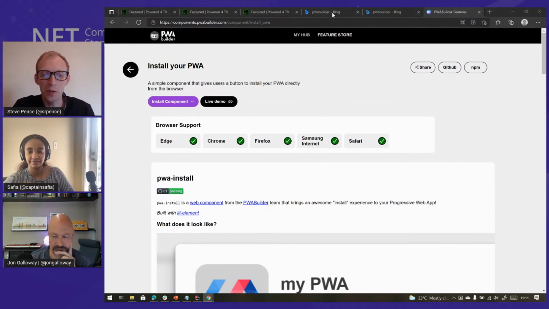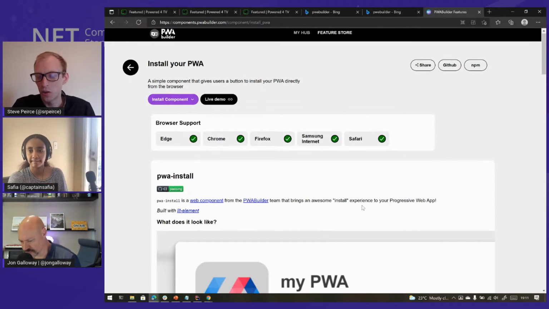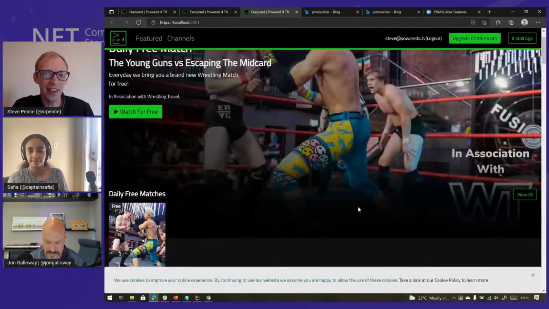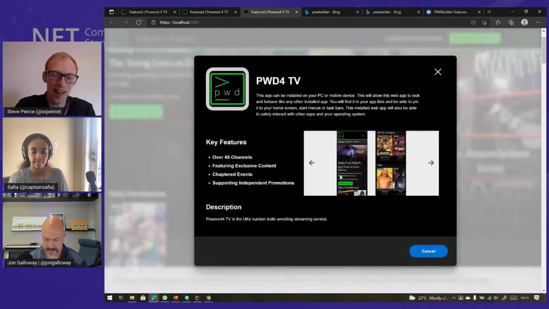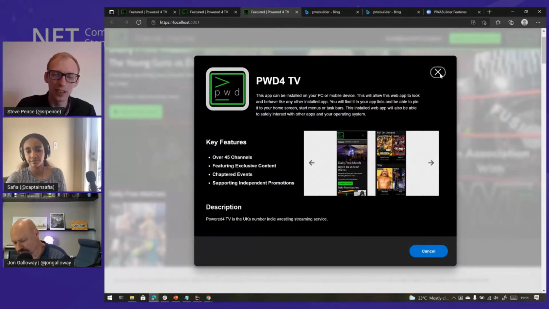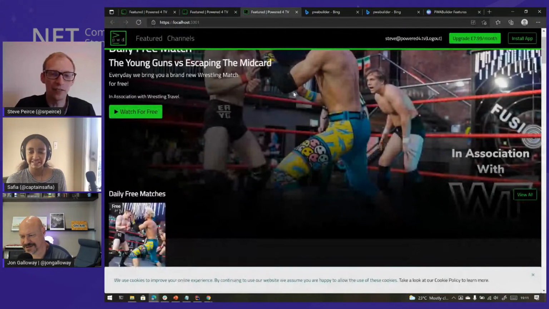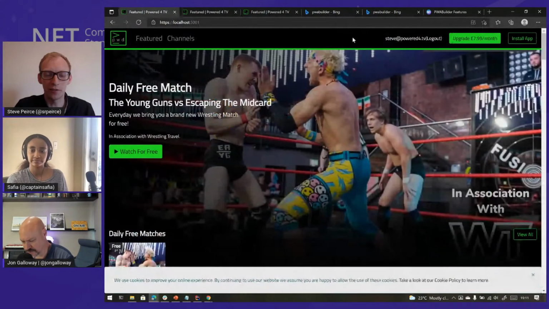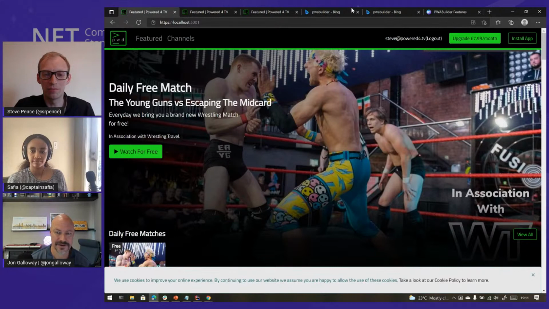Yeah, it's just a nice feature, and whilst we're not yet in the app stores, it's a nice way to give that app feel and encourage customers to install it. It's clever enough to hide the install button once it's installed. Oh, cool. I think this is my local version.